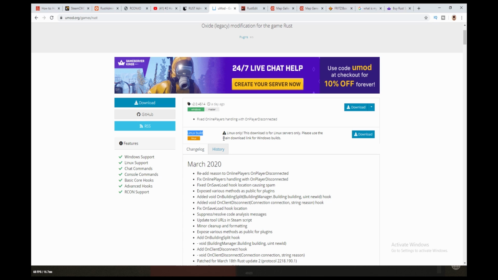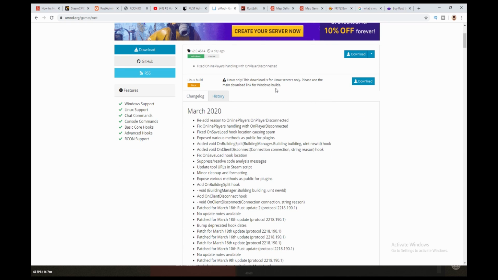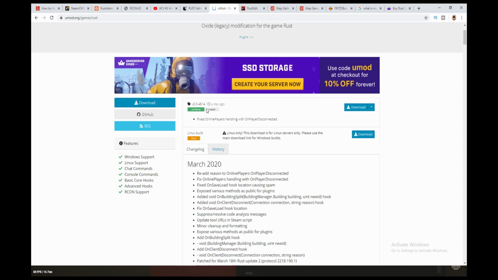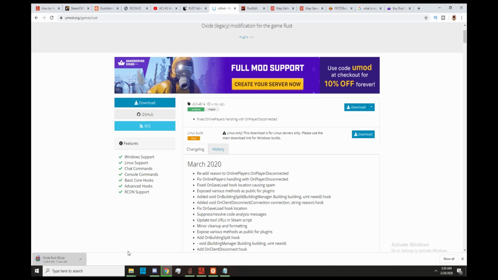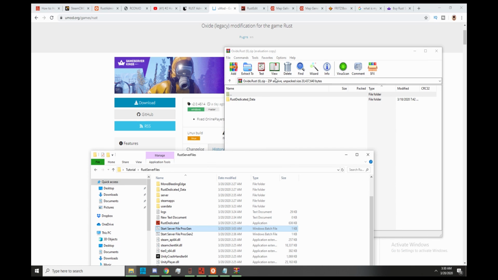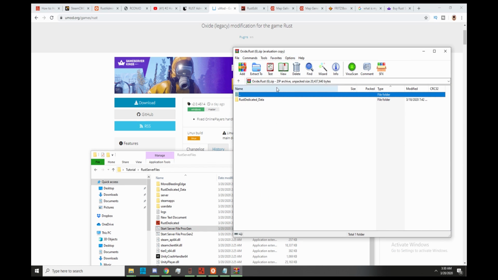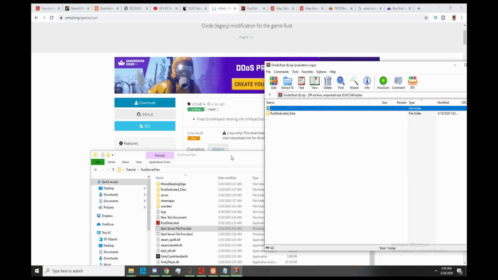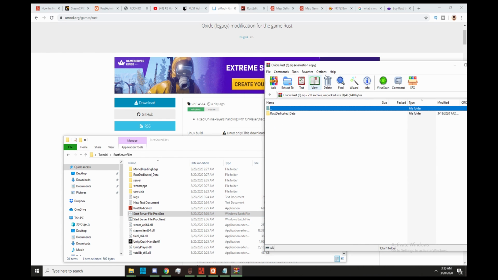There's also a Linux build, and sometimes there's a pre-build or whatever. Just make sure you get the master version for Windows. Click on download and open it up. Once it's done, you can see that I have 6 versions, but just by opening it here, I know I have the newest version. Make sure my server isn't running, and just close this. Once again, you need WinRAR. If you saw the beginning of the video, you should have that installed already, or an equivalent program like WinZip or whatever you use.